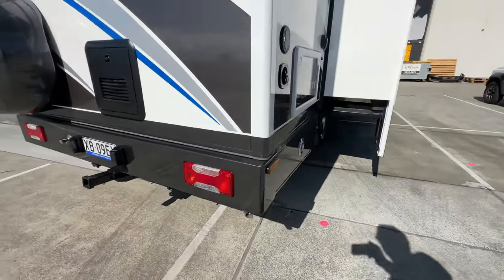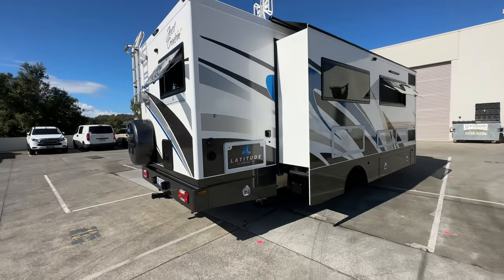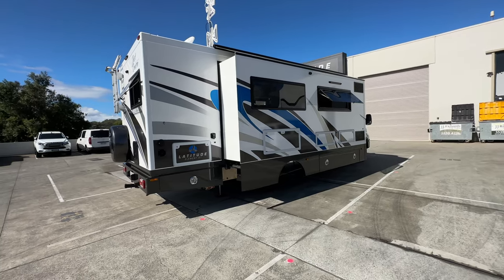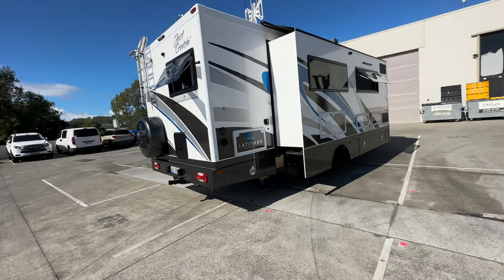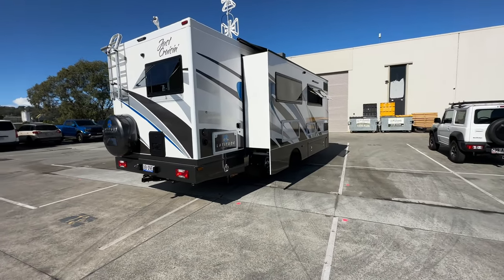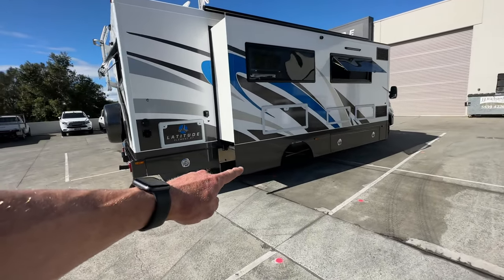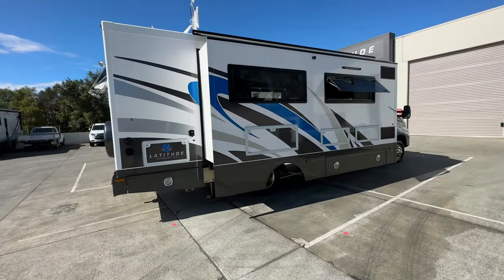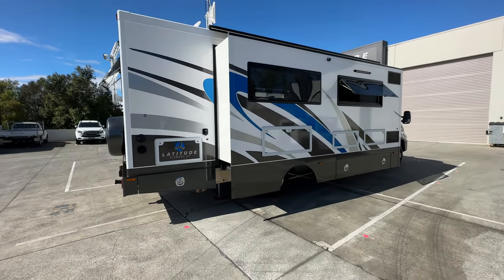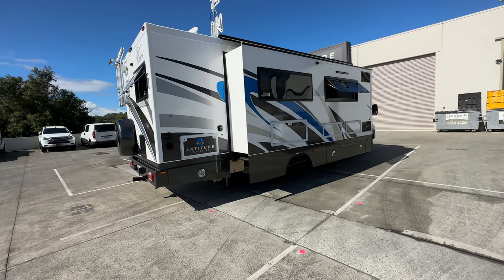The graphics on this one are nice. This is what we refer to as the bold design — there are two designs available, and occasionally customers will have a full custom deal as well, but this one's really popular. The bottom colour is Magnet Grey Metallic and the top is Apollo Blue. If you're a customer with an order and you like these colours, just shoot me a message and I'll send you through the list of colours.